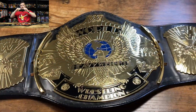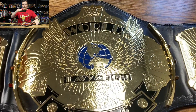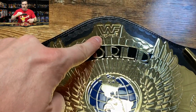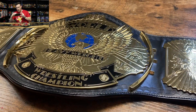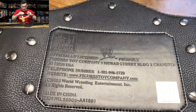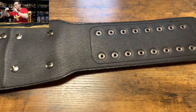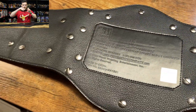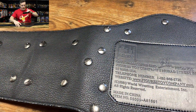Overall, this belt is really nice for someone that wants an authentic WWF Winged Eagle Championship belt. A lot of people complain about the WWE Shop versions just because they don't have that logo at the top, but that's not a big deal because the quality of those WWE Shop belts is much better than this older WWF Figs Ink belt. Flipping the strap over, you can see all the screws on the back, the stamp in the center reading 'officially licensed WWE product,' and the back of the snap box. The strap on this belt is actually in extremely good condition — much better than the plates — which is surprising given how easily these straps typically fall apart.